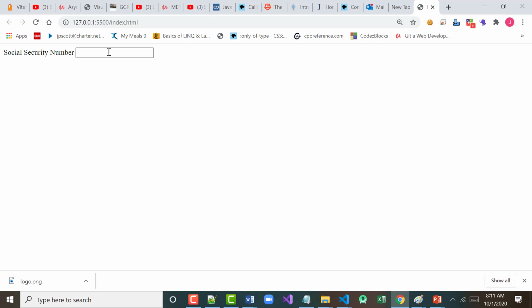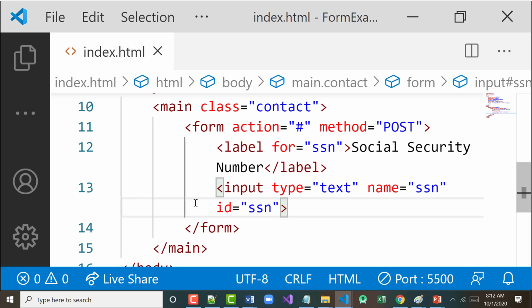And there are other things you can put in there, type equal email. So it'll check to make sure that the email is formatted correctly. It's got an @ sign in it. At the end, it's got a dot followed by an extension. It doesn't verify that it's a valid email. It would verify that the email is in a valid format. Now, I'm not going to do hardly any validation on here at all, just so you know, hardly anything. So, I mean, if I put hello in there for the social security number, it's going to take it. Does that make sense to everybody? All right. So that's the first one.